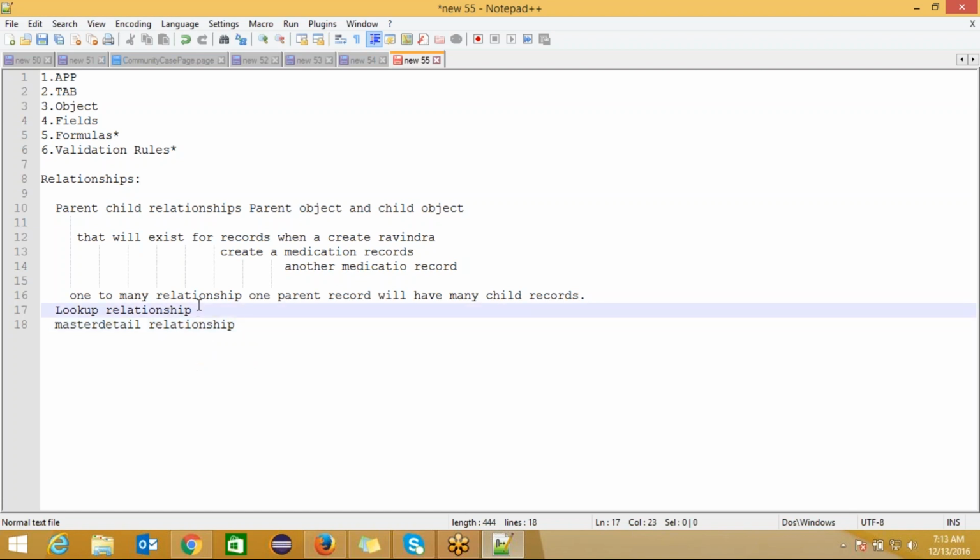What do I mean by lookup, and what is the usefulness of master detail relationship? Lookup relationship is a closely coupled relationship.